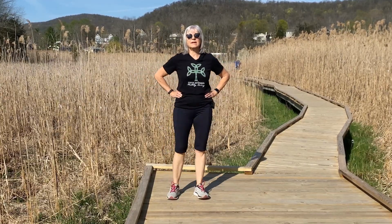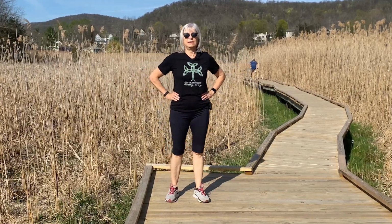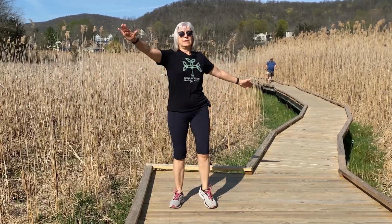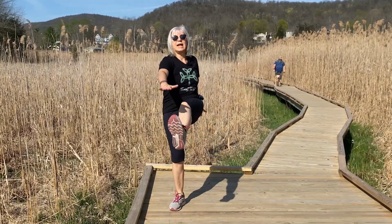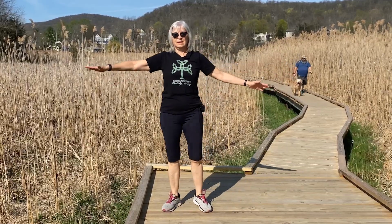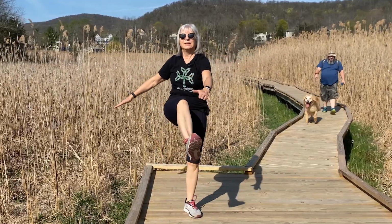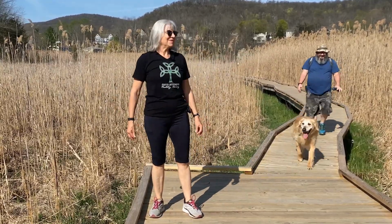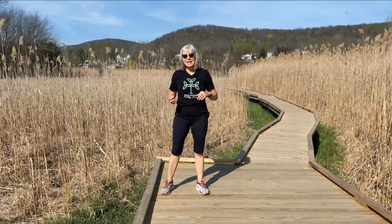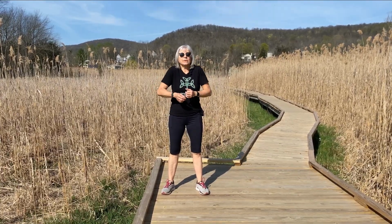Again, focusing on our hips. If you're able, we're going to do 5 kicks on each side. And here comes our friends again. Then we'll start to focus in on our shoulders a little bit. We'll do 5 shoulder rolls backwards.